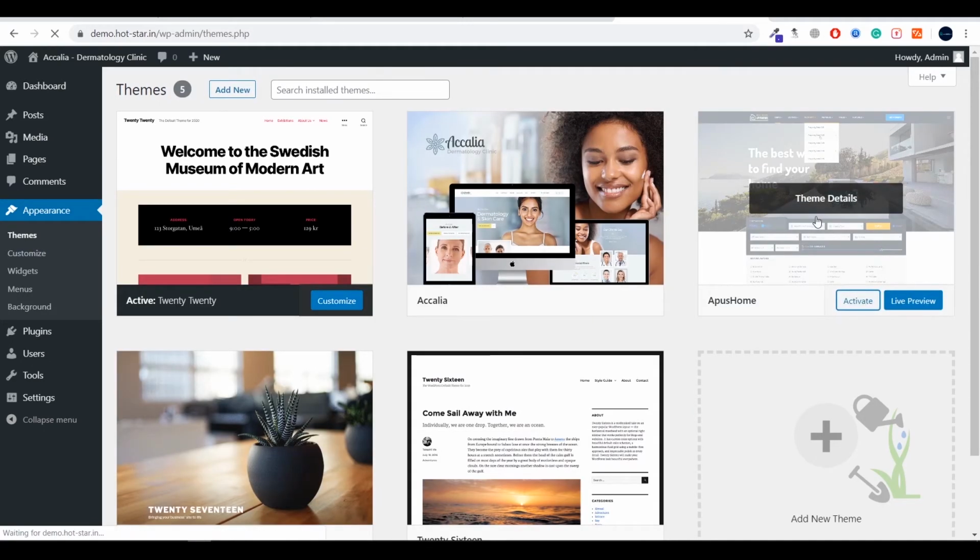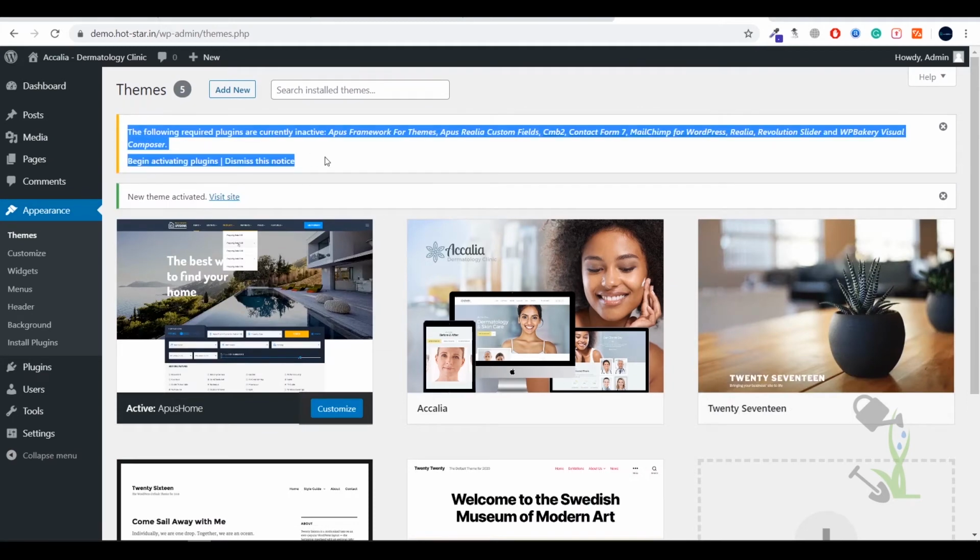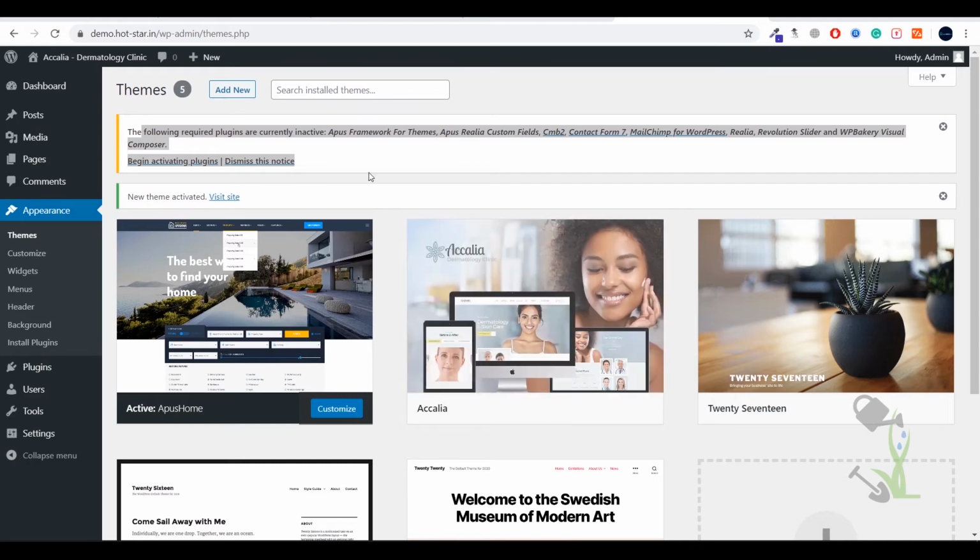Okay, so once it is activated, it will show you a notification to install some recommended plugins. So let me explain what recommended plugins are. A theme consists of multiple functionalities, and each and every functionality depends upon certain plugins, and if a certain plugin is missing from your theme, then that particular function won't work properly. So it's always recommended to have those plugins installed on your WordPress website, because if they are missing, that particular function doesn't work. Okay, so whenever your theme gives you a notification or suggests you install some recommended plugin, never ever ignore those messages. Okay, so I have installed those plugins, I just need to activate them.